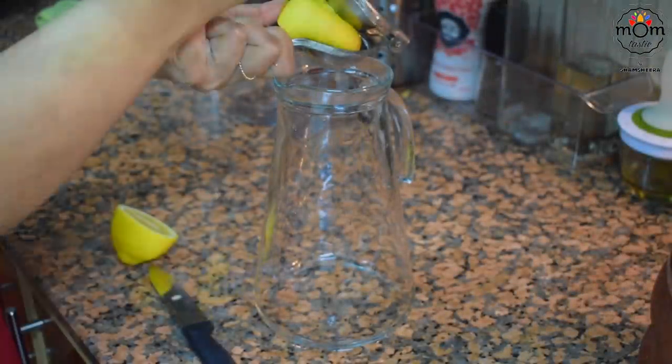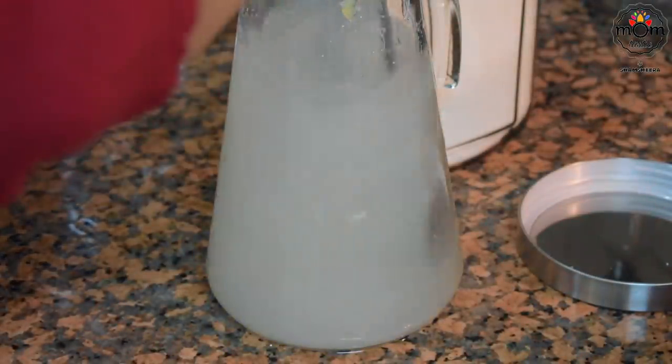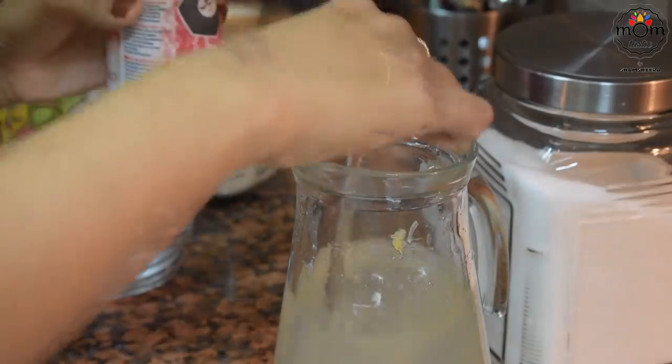That's for a simple lemonade. Squeeze out the lemon juice, add some sugar, add water. Then goes in some salt for a balance.